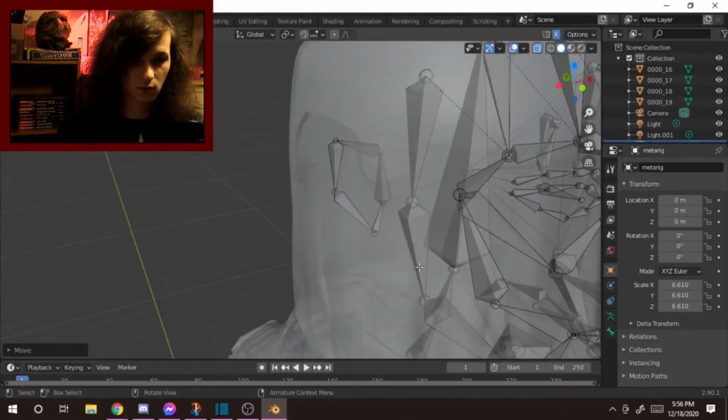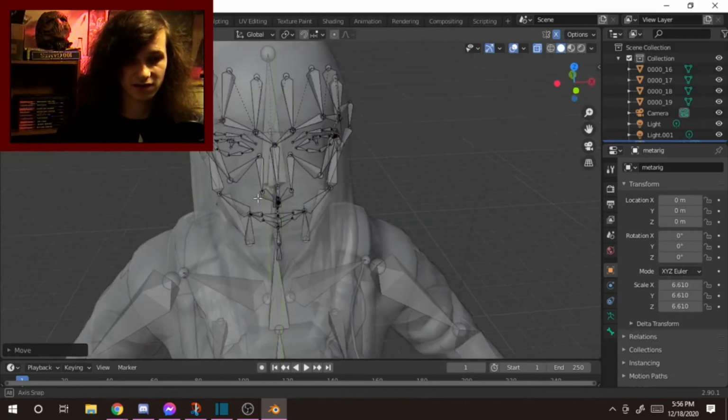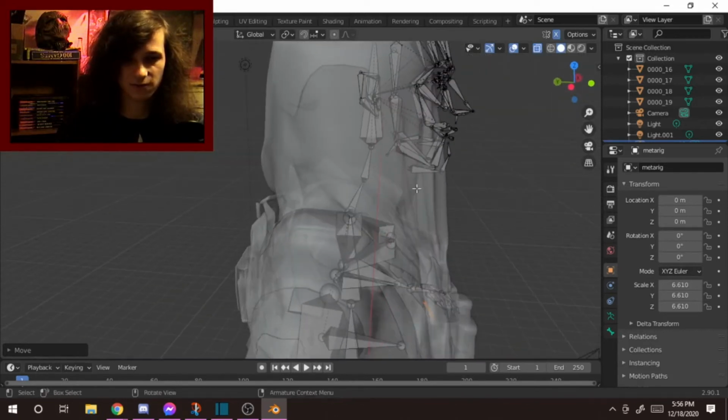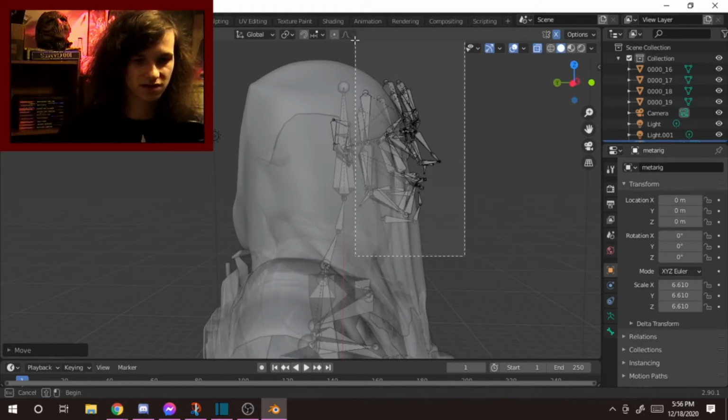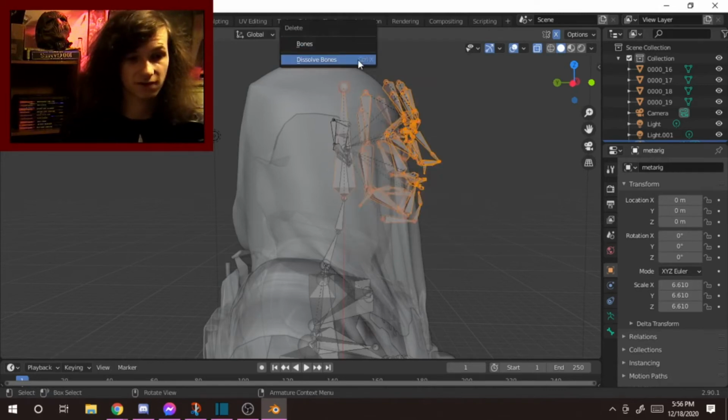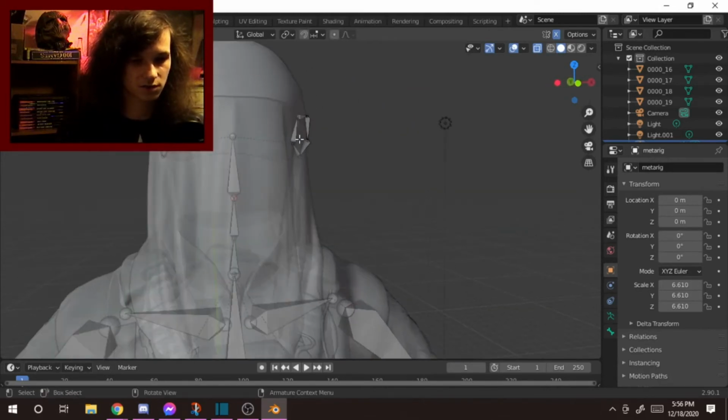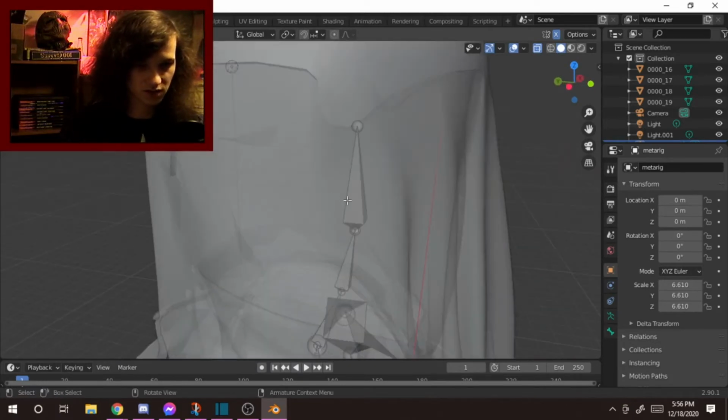There's no real... Oh, one other thing is the face. I have no need for a facial rig on this character, so I'm just going to delete that, because this is Nox, she doesn't even really have a face. We're just going to select those, delete the bones, select the ears, delete those, make sure that there's only one headpiece. Yeah, that's looking good.